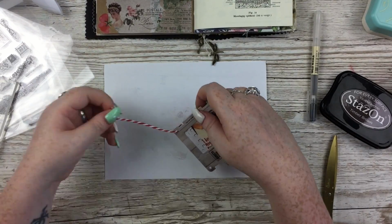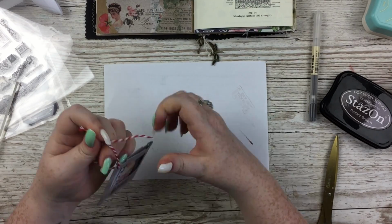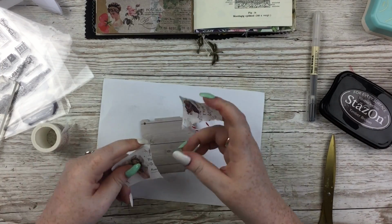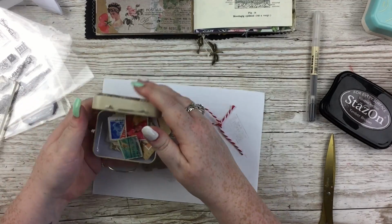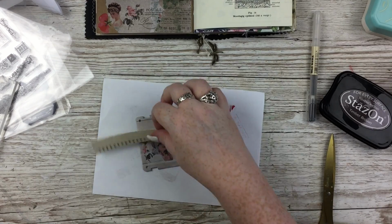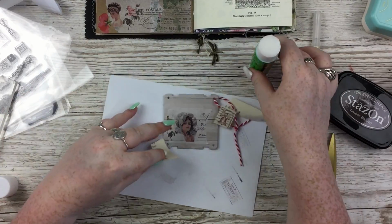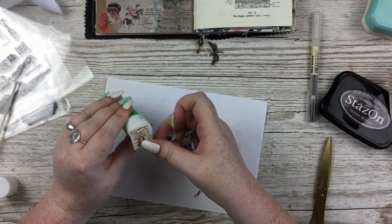So I put that on the front and I wrote about it on the back. And I'm adding this little piece of twine because the vintage slide die has these little holes in, and in all the pictures of people using them, they always put little metal chains or something through those little holes. So I had to put something through it. And also the little pocket I was putting it in my journal, a pre-made pocket, it would have maybe got a little bit lost in there if there wasn't something obvious hanging out showing you there is something to pull out here.